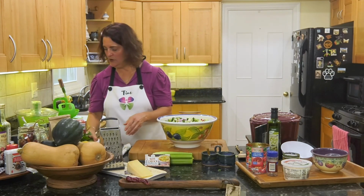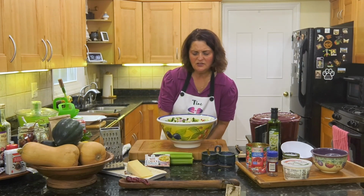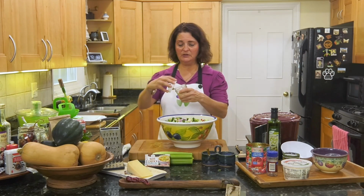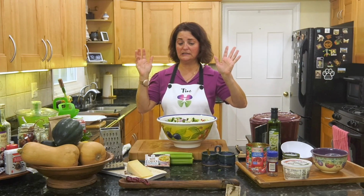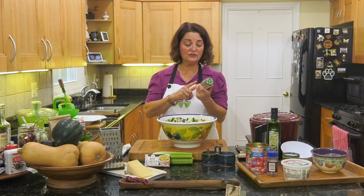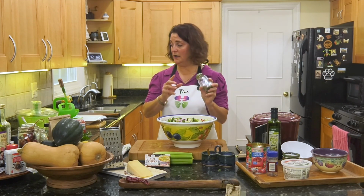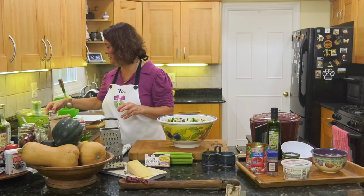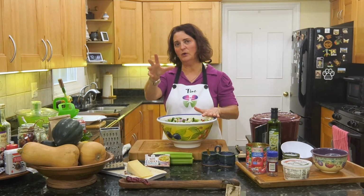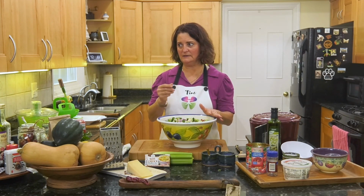So there we have it. We have all of our vegetables. Now what else do we want in our salad? You can use some seeds, chia seeds, pumpkin seeds, sesame seeds, you name it. These are some sesame seeds you can put in there. My sister makes this entire seed mix with garlic and onion powder, and it's insane. I never grew up with that, and it's way too garlicky for me. You can do any kind of seasonings that you want. You can put thyme in there. You can put oregano. You can put some parsley in here. I'm not going to do any of it. I'm just giving you options because I call myself the lazy inspirational chef. I want you to put in your salad what you are inspired to put in your salad, what kind of seasonings that you like.